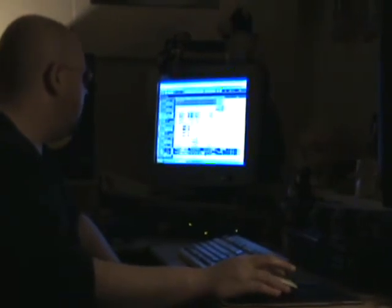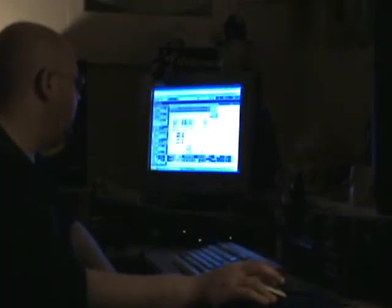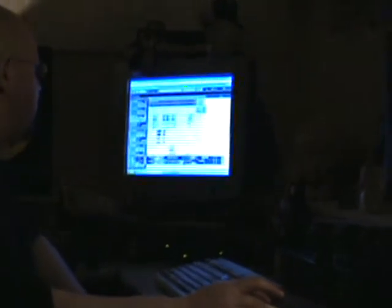Alright, so at this point all that I'm really doing is just getting the levels where they need to be. Like I said, things like automation, using the faders up and down. Essentially get the levels right and get a good mix with a good flat EQ. And after that we move on to the final stage, which is mastering, which is coming up right about now.